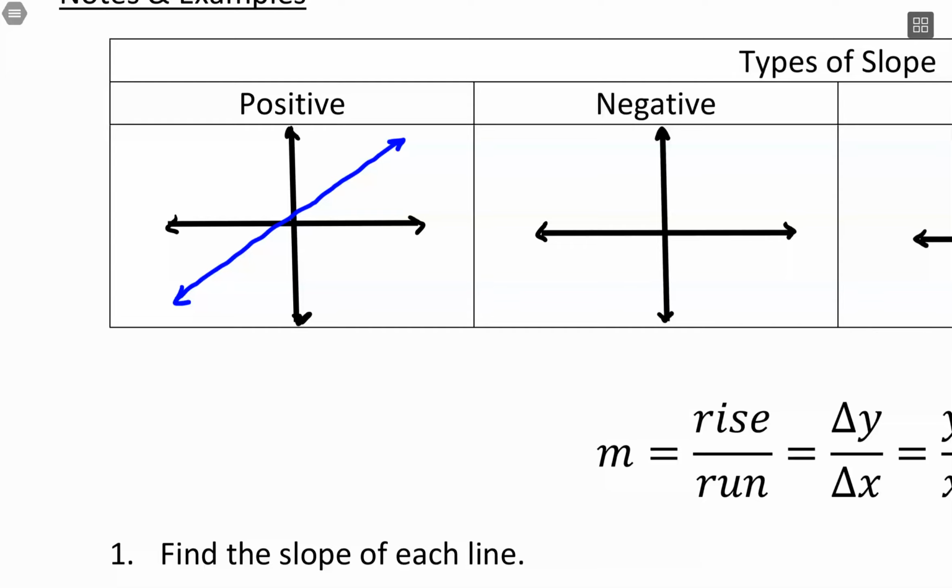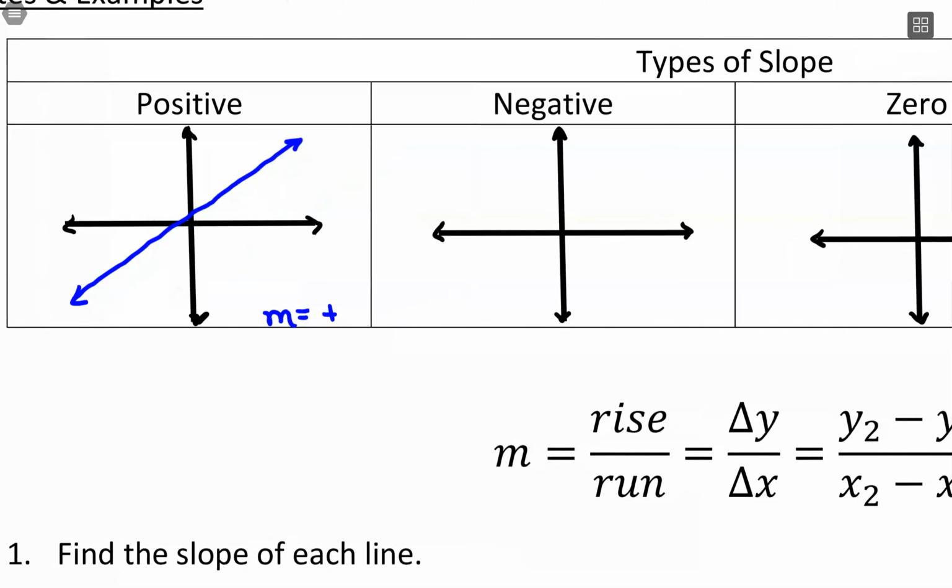So for slope, we use the letter M to describe what the slope is. So in this case, when we calculate our slope, it's going to be a positive number of some sort. So it's increasing, that the y value gets larger as we move to the right. For negative, it's the opposite. It would be a decreasing line. So it'd be moving downward if we were reading left to right. And with that, when we calculate our slope, we'd end up with a negative number.